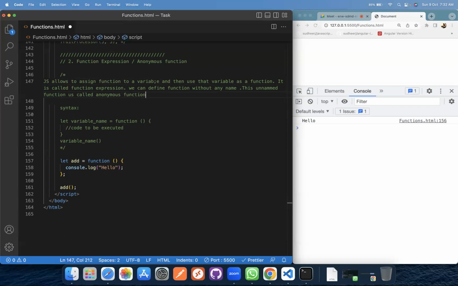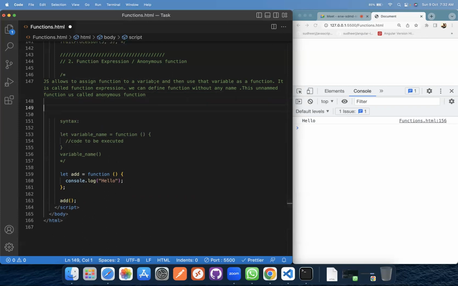So why do we use anonymous functions? This function expression, anonymous function, is useful in passing callback functions.